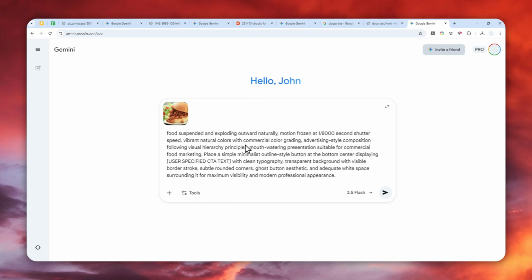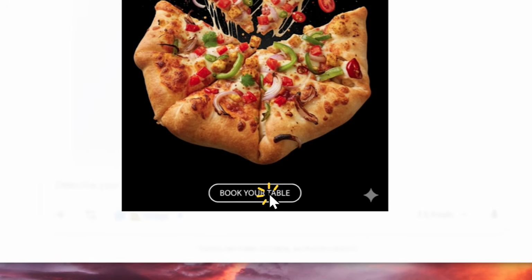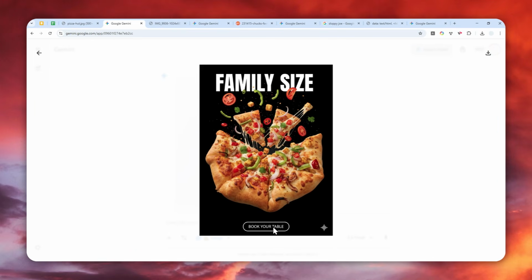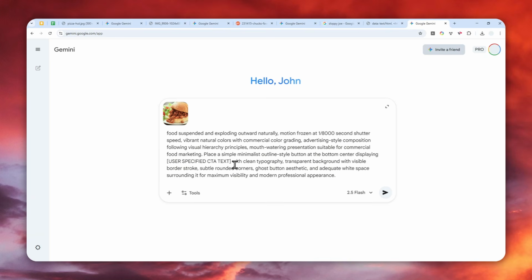Very good. Now, after that, there is another thing that you might want to customize, which is the CTA or call to action text. And that text is basically just some invitation to the viewers about what they might want to do, or perhaps what you want them to do, like perhaps ordering the product or booking the table or visiting the location. It's up to you. And here I'll just use a simple text like order now. Okay, and there you go.